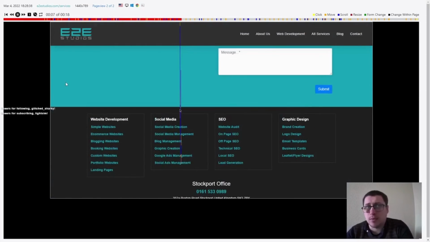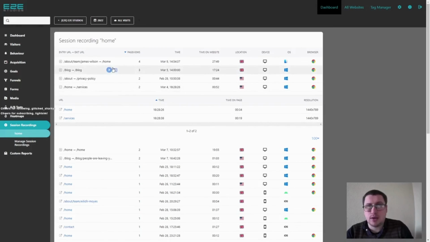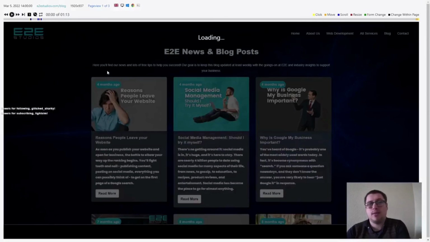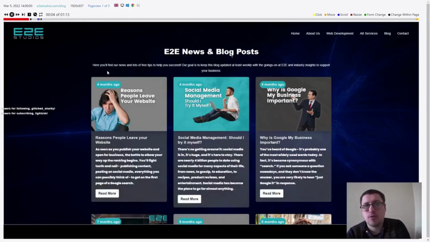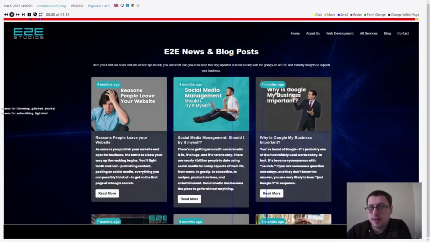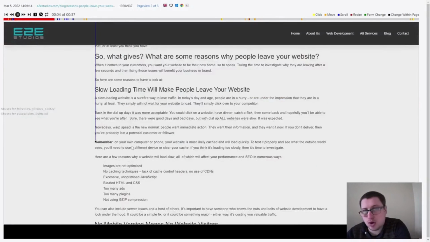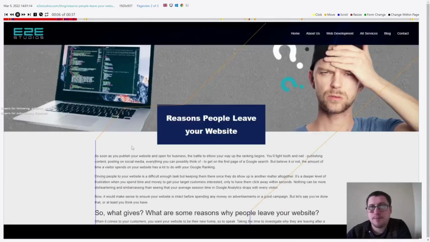A brilliant system that we can use to really show off what's going on the site and where they're looking at. And we can also see the same for another one. And you can see where they're going through the site, and you can see how they're transitioning through the journey, selecting the different options, or reading the blog posts, what pages they've gone to, where they've scrolled, and what information that they're looking at.